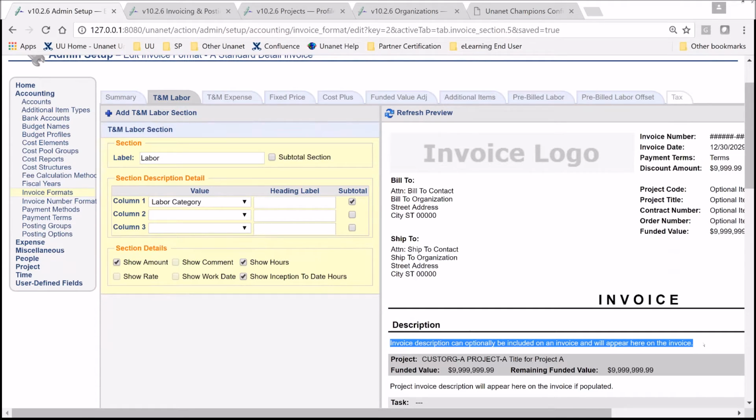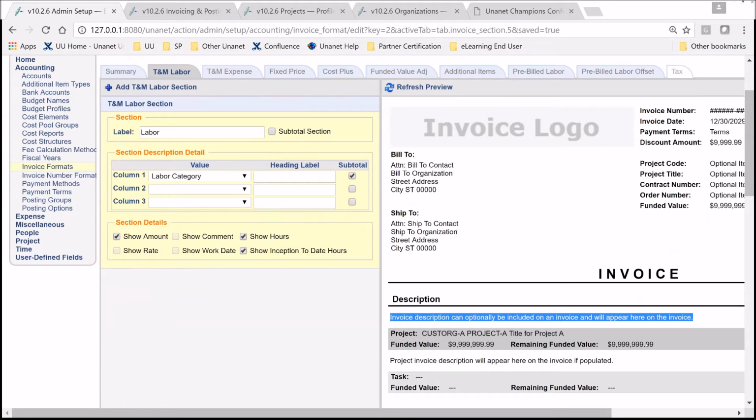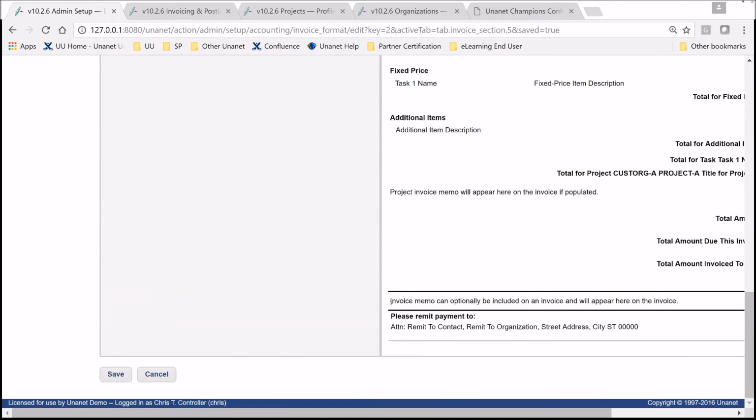It's done at the project billing setup, on a per project basis, but they've put in certain verbiage that makes certain clients happy. And they also use the invoice memo down here, because both of these again are set up at the project billing setup, and a lot of times people use this also for additional information that again satisfies that customer requirement.